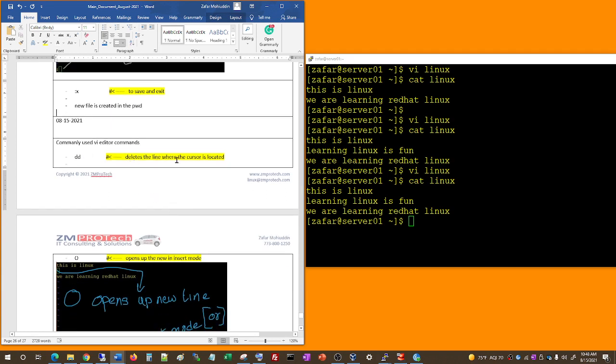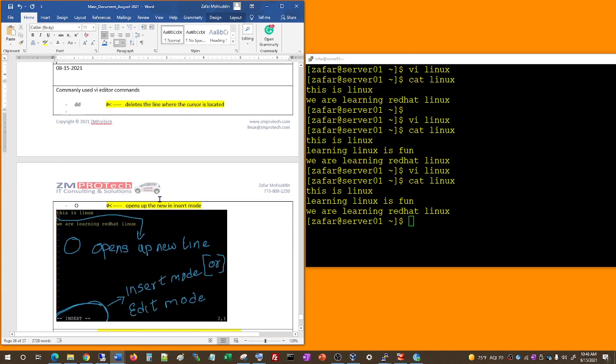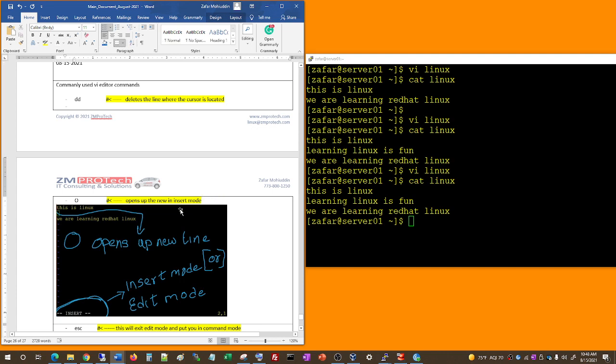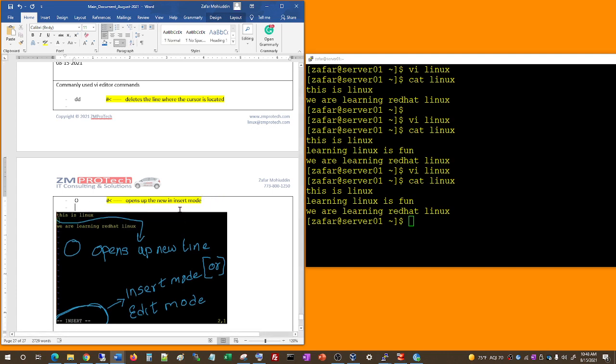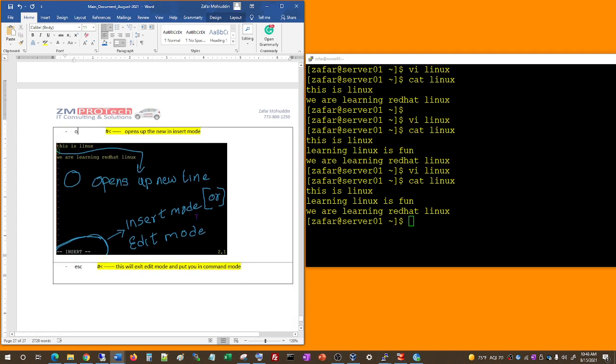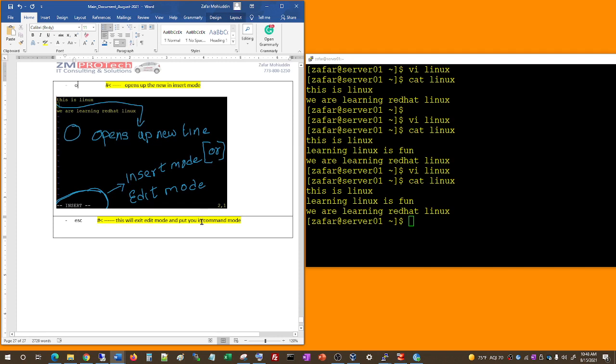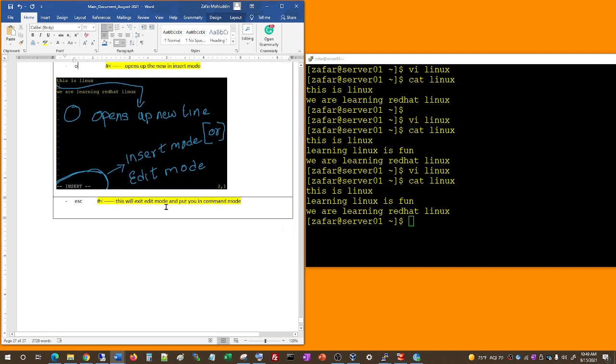So DD deletes the line where the cursor is located. O opens up a new line in insert mode. Everything is lowercase so far, okay? And escape. I'll leave the escape here.